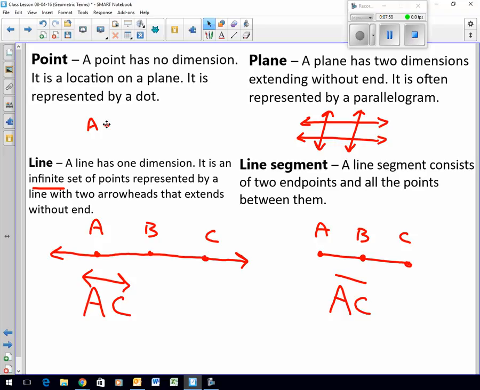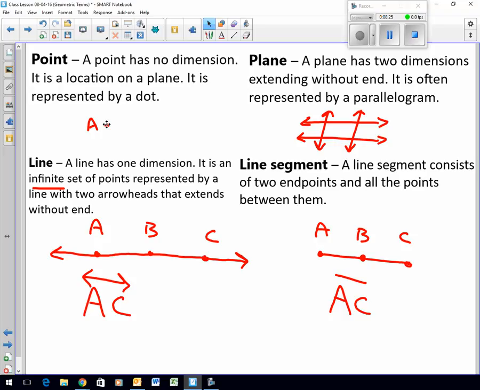Huge deal. Okay, this tells me start at point A, go through anything that gets you to point C, and stop there. I have a definite beginning and a definite end. Okay, just like in my interstate example. A definite beginning, Augusta. A definite end, Tallapoosa. Everything in between on I-20, right?